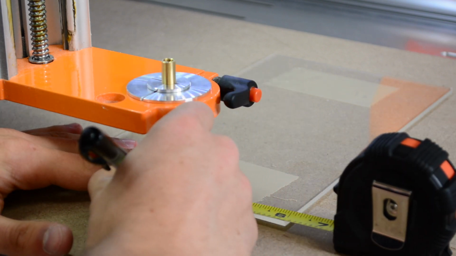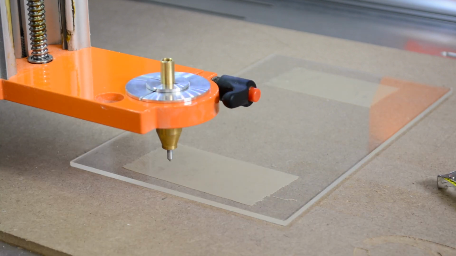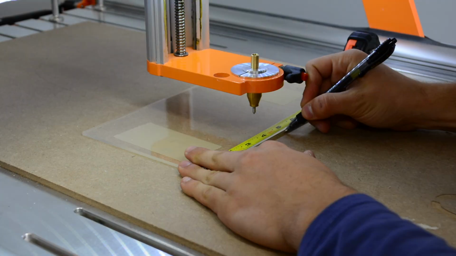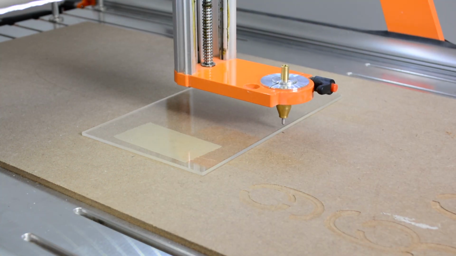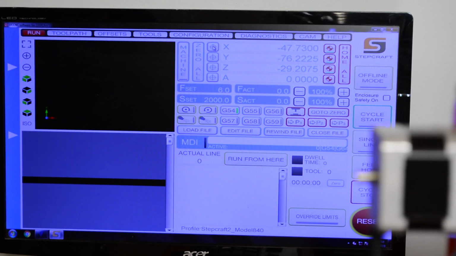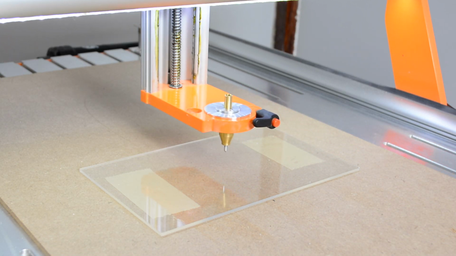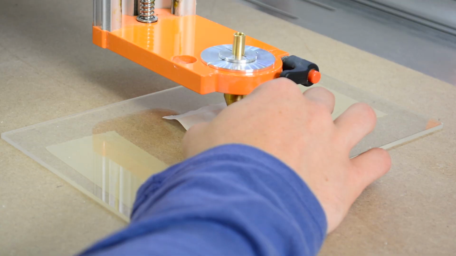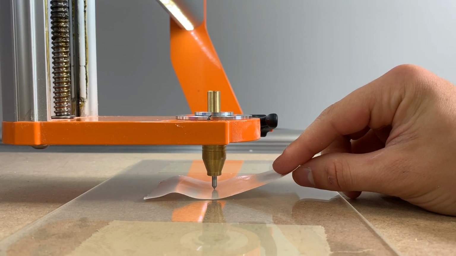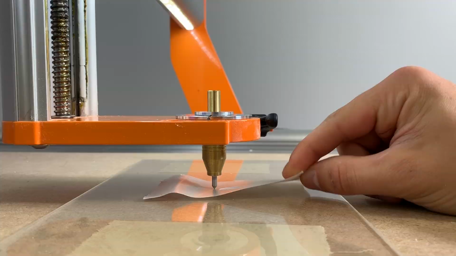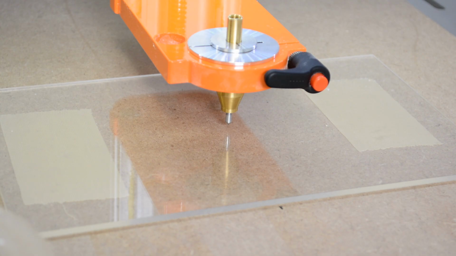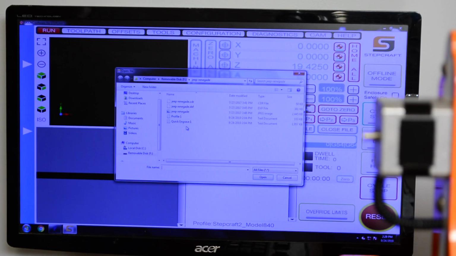So here, remember, we set our X and Y datum position for the middle. Along our Y and X axes, you can see I'm finding the center piece, homing each, setting each of these axes to 0 accordingly, and that brings us to our exact 0 for our datum position, our X, Y, 0. Here, we're setting our Z-axis 0 position, which is the top of the material. So I'm using the paper technique to find the very top of the material, and then I'm setting my 0 position there. Next, we're going to load in our file.